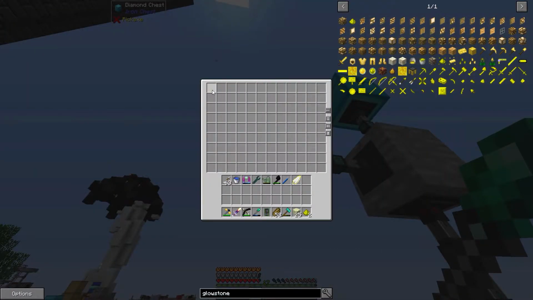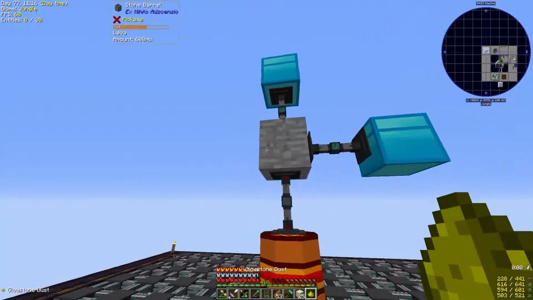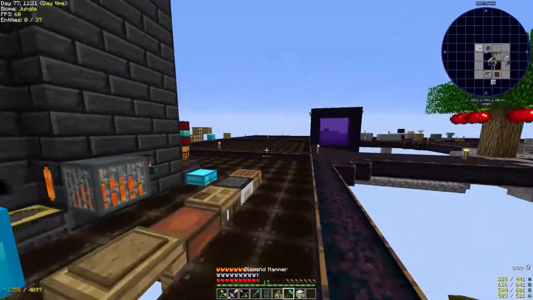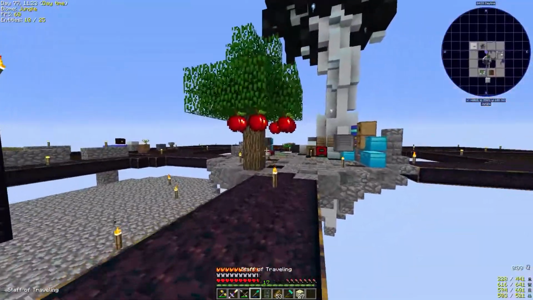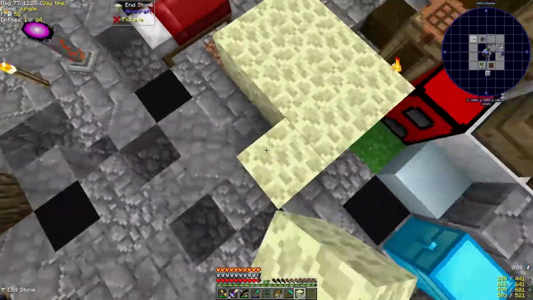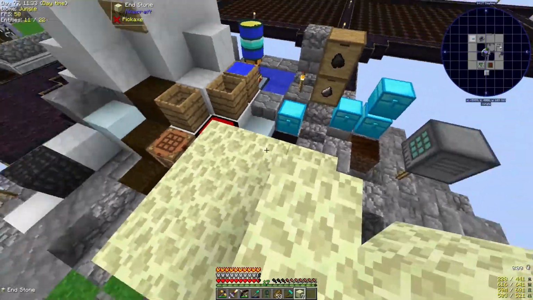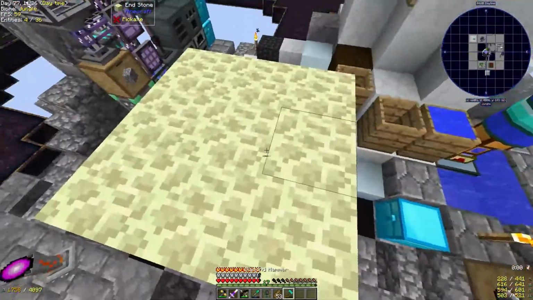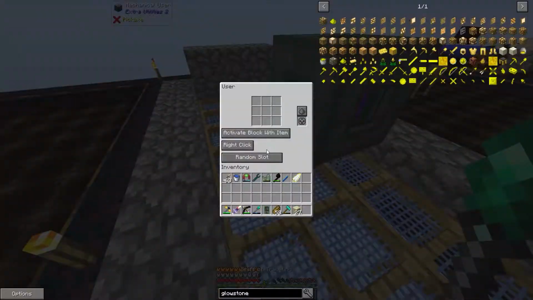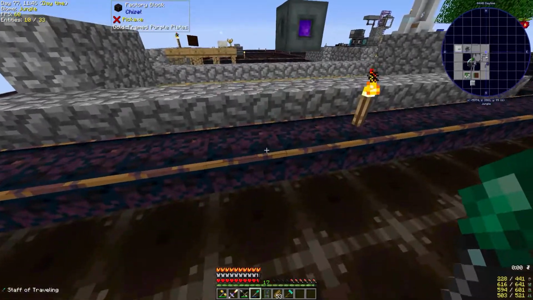Let's just get rid of the rest. 25, that works. Actually, if I'm honest, 27 is probably easier to work with. There we are. Because it's going to be a 9x9. Right, cool. And boom, boom, boom. Do what you need to do. Make one more. That's all I need.